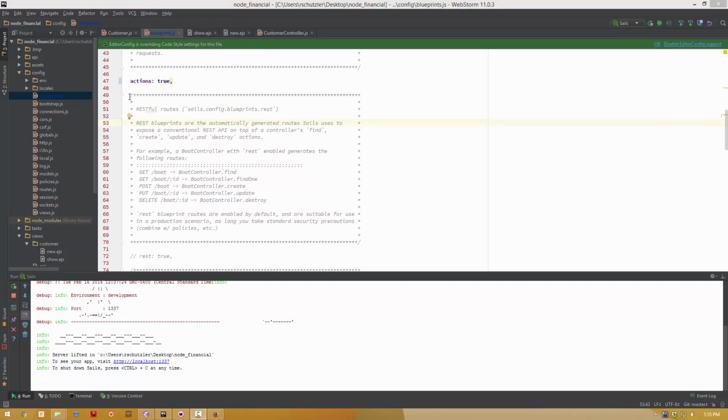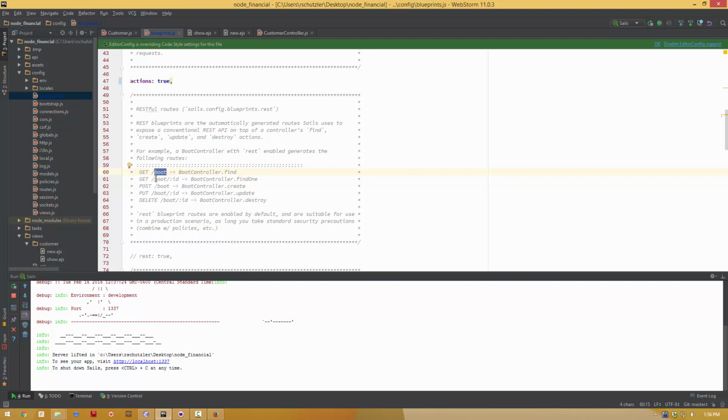So the next routes that we use and that are automatically enabled are called the RESTful routes. And REST stands for Representational State Transfer and is a way to provide web services. So this automatically provides web services. So if we create a customer object and go to /customer, that will run customer controller.find.